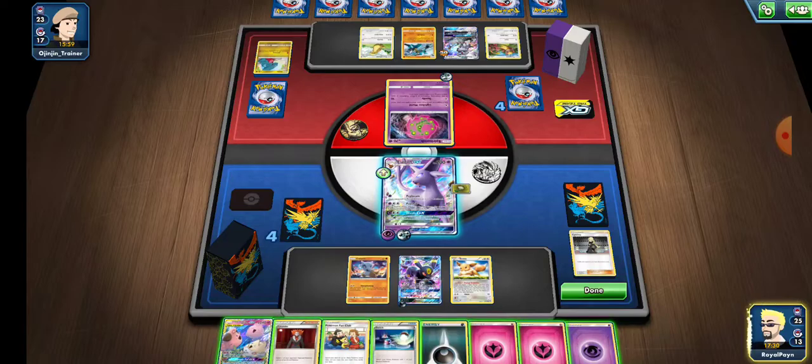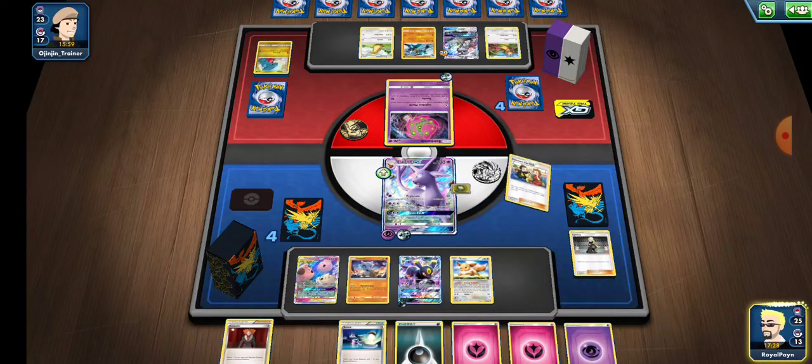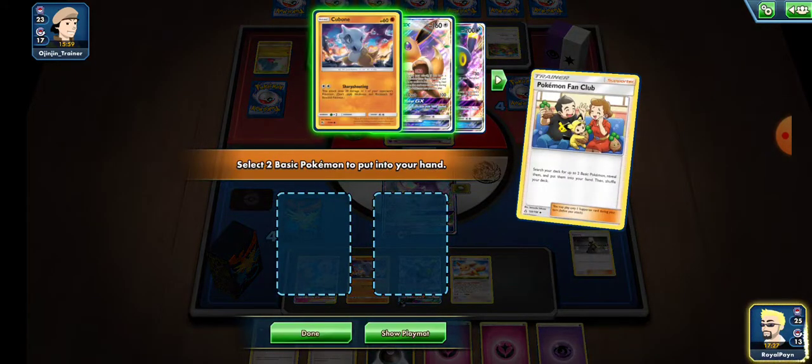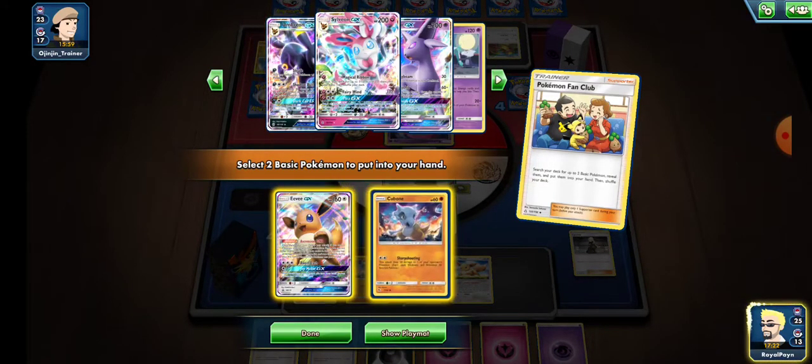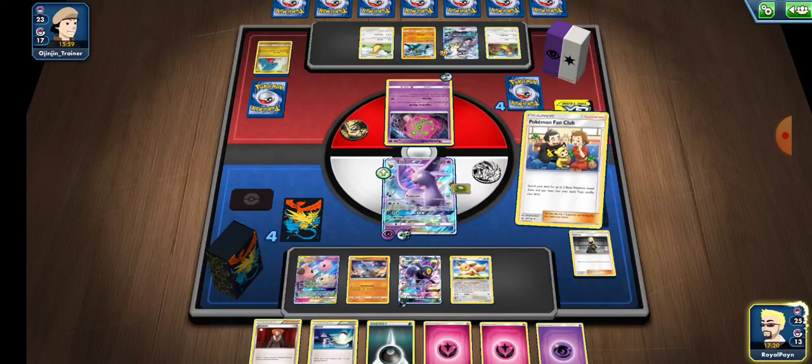Alright. Well, this is definitely going on the field. We'll play the Pokemon Fan Club to go fetch. We will fetch the Eevee, and just to get it out of the deck, we will fetch the Cubone.